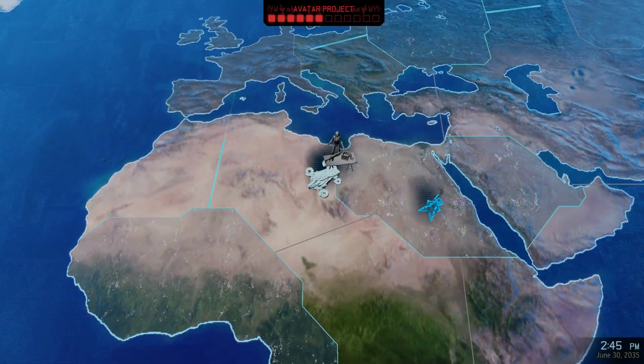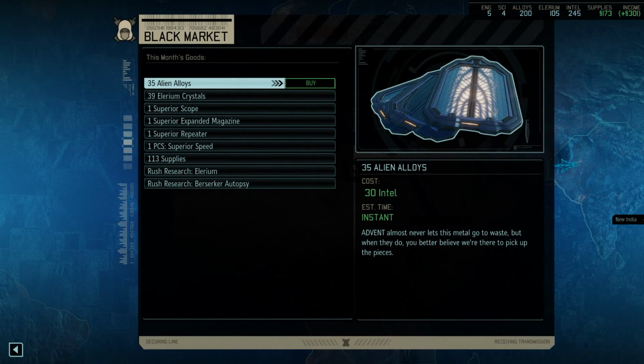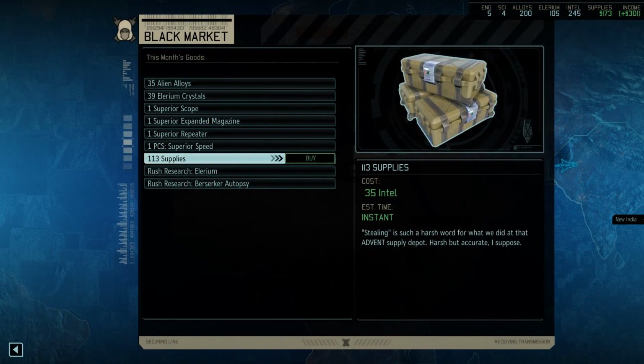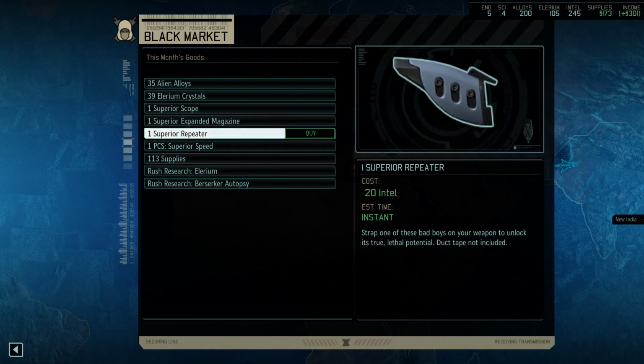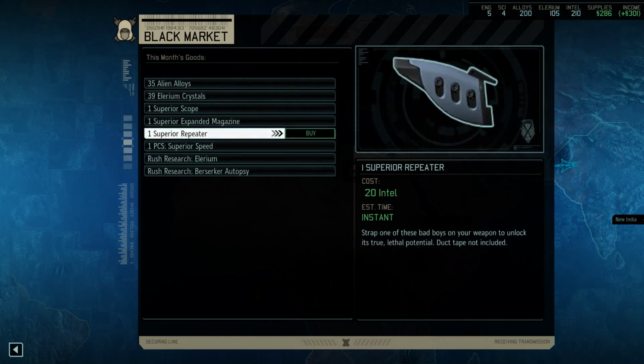Hate to spend all this time flying around the map, but... Market is open. Alright, we still don't have stuff we really want to sell to them. We can buy supplies. Yes. I definitely want to do that if it's reasonable. We can rush research on the Illyrium. That's nice. Let's get the supplies.